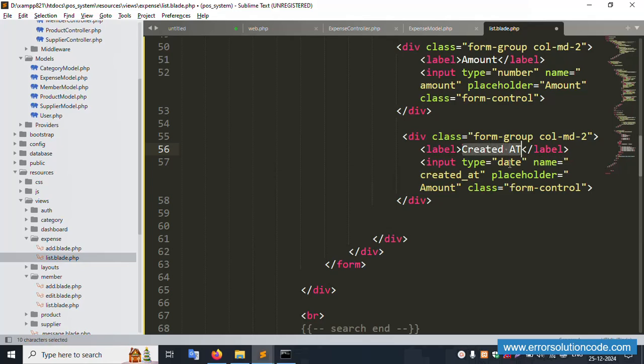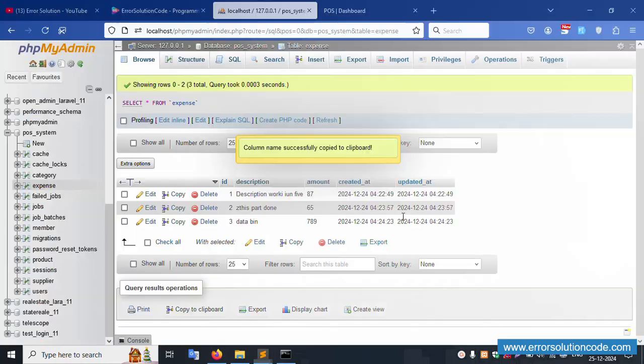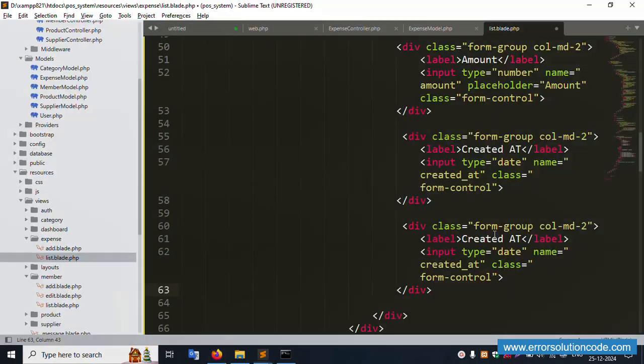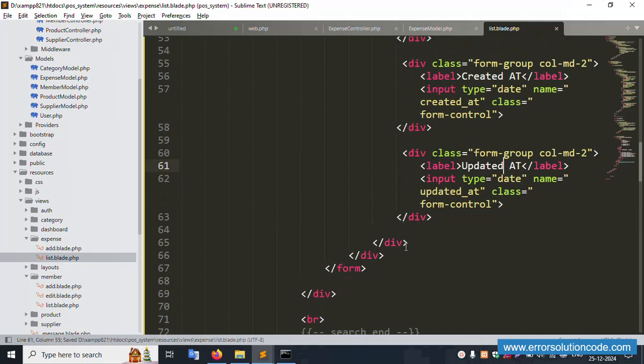The same name, placeholder is not used. Second last is the updated date. Updated date is set. Update date.